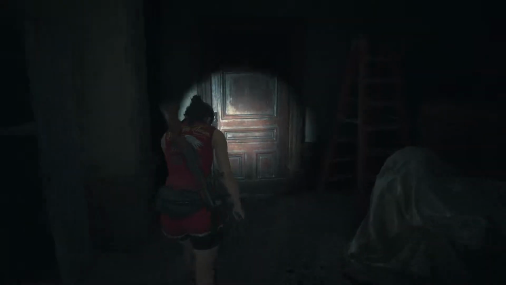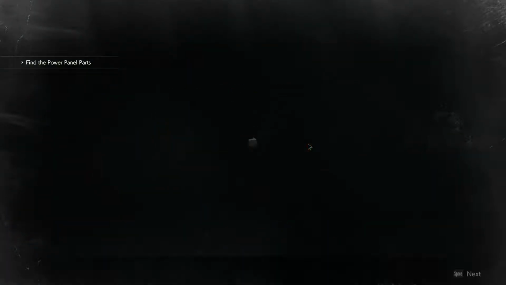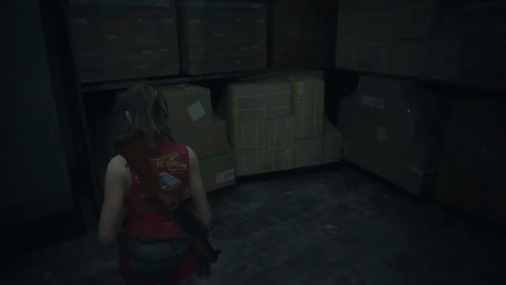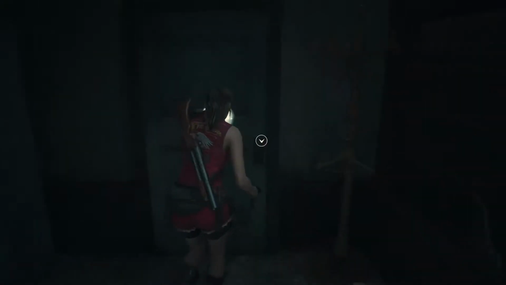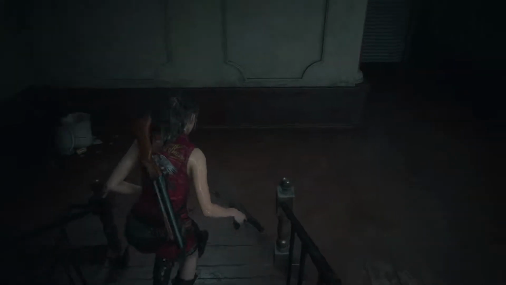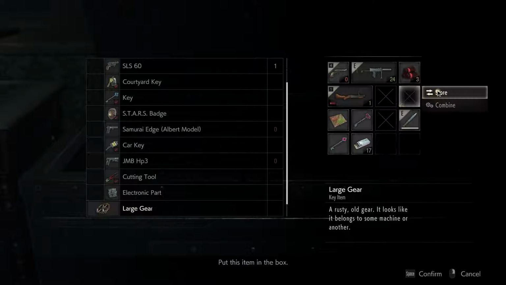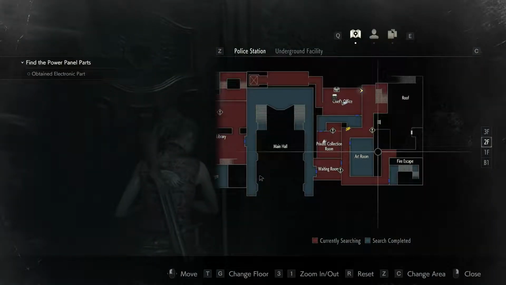Okay, let's quickly go get this zombie out of the way. Open this, get the... Okay, let's go. Actually, no, let's not go this way. Just in case I have to pick things up in the boiler room, I want to make sure I have room for that. Back and forth, just to drop stuff off. No. Store it. There we go. Plenty of room right now, so we just need to go outside.